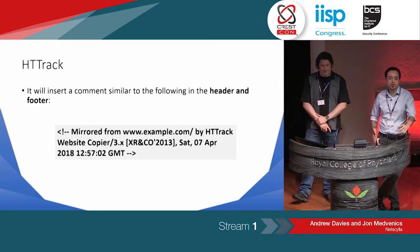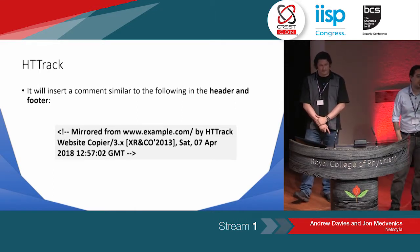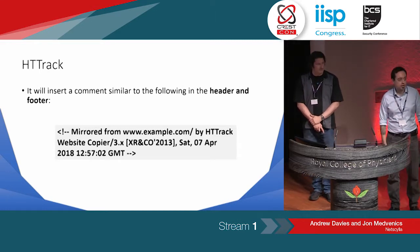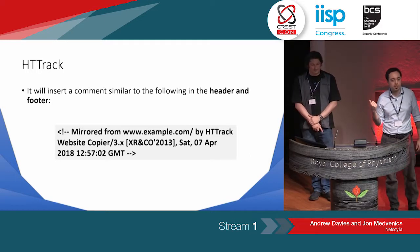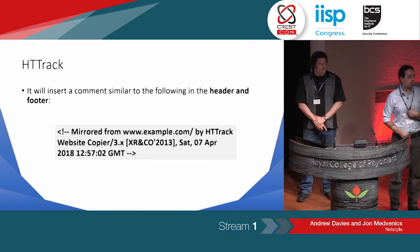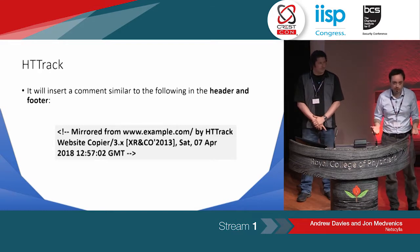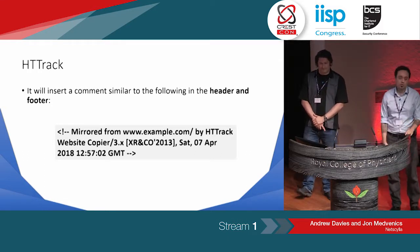From a blue team perspective, a common theme across a lot of these tools is understanding the artifacts left over from using them, and understanding some of the default settings that you are completely able to change — but from a pen test point of view, you may not need to. In a red team, you definitely have to. One example here is HTTrack — if you're going to be cloning a website, you need to understand that when you clone a page, it's going to put a header and footer on those pages saying it's been cloned with this tool and where it was cloned from. From a blue team perspective, this is brilliant because I've just been given a massive red flag. If you want to make it more tricky, understand what some of the artifacts are.